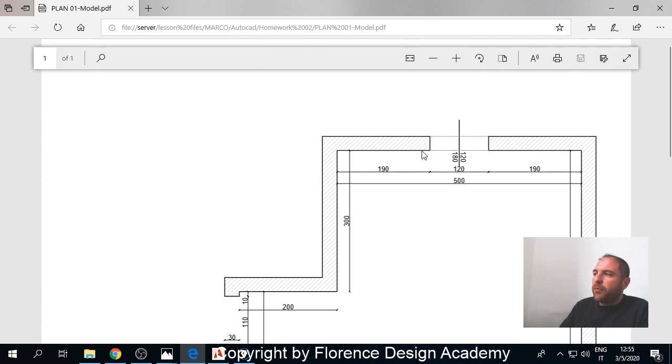If this is 0.8, these will be 0.4, these will be 0.2, and thinner lines will be 0.1. So it is always divided by 2. If you make these like 1 millimeter, this will be 1, this 0.5, this 0.25, this 0.12, and so on.